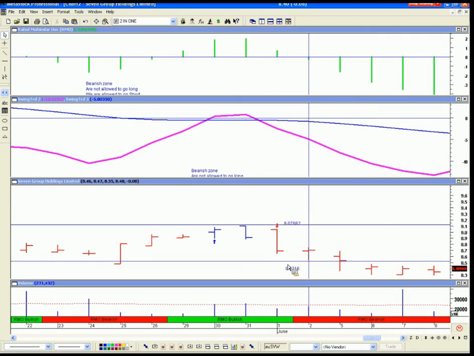One other thing I hear a lot when people start to talk about stops is they'll set stops at prices that they can afford. And I will tell you this, the market itself does not care what you can afford to lose. Support and resistance has nothing to do with how much you can afford to lose on a particular trade. You should never set a stop based on what you can afford to lose. What you should do is set stops that are appropriate to the markets you're following, that are fairly easy to calculate and fairly easy to repeat.